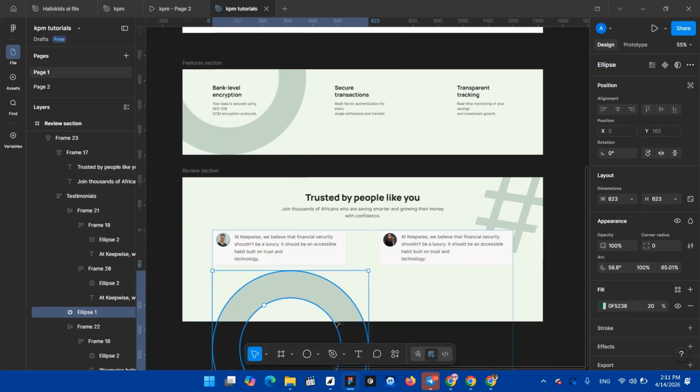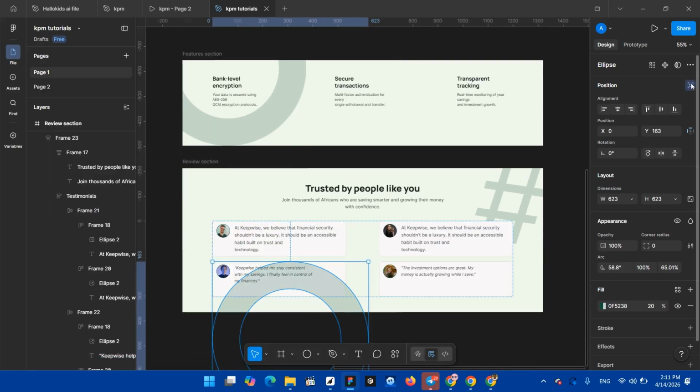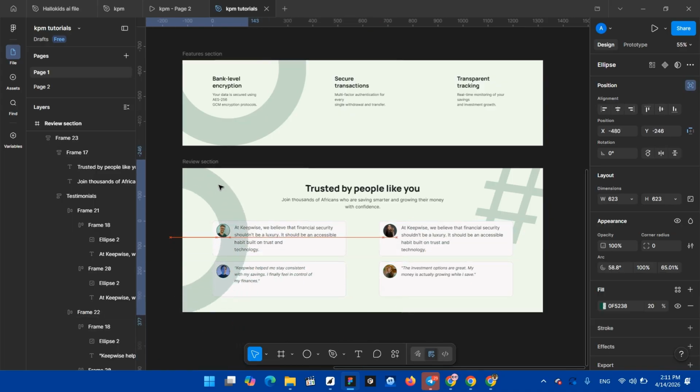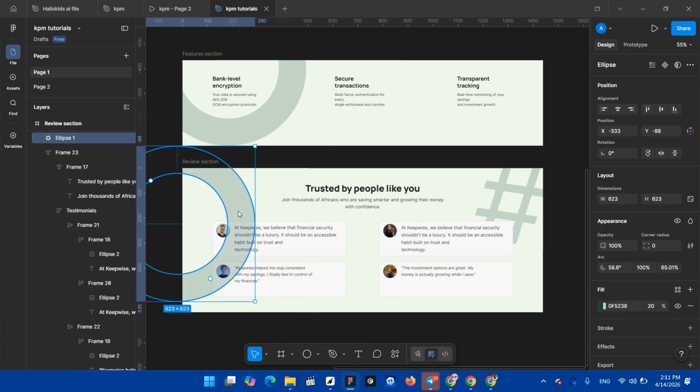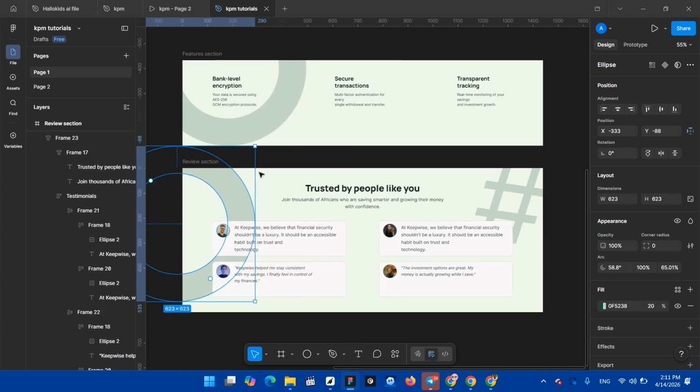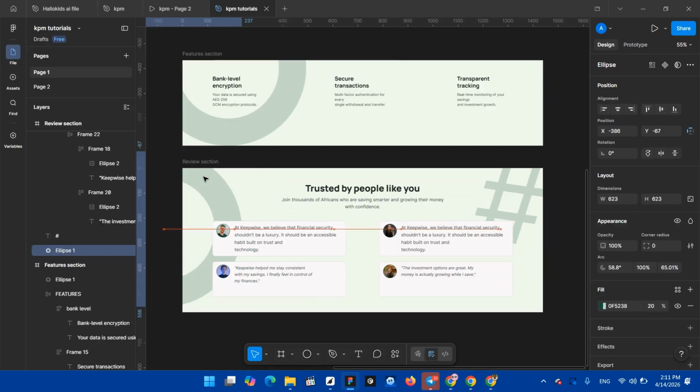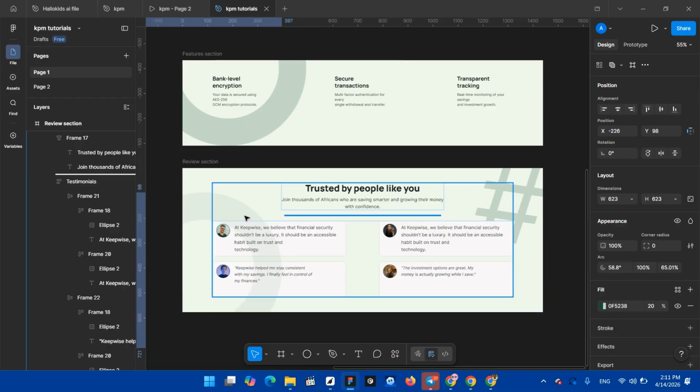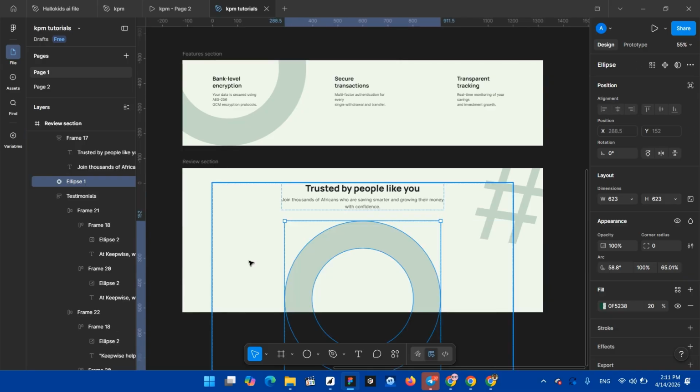As usual, you just come here and say ignore auto layout, and fine, you can move it around if you want. Then you can send it to back so it doesn't obstruct what you're doing. Come here and say ignore auto layout.